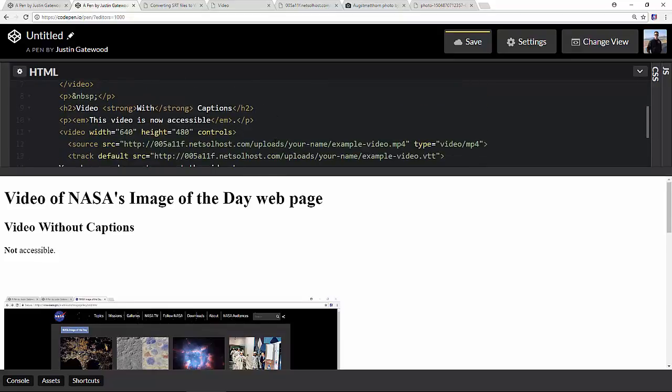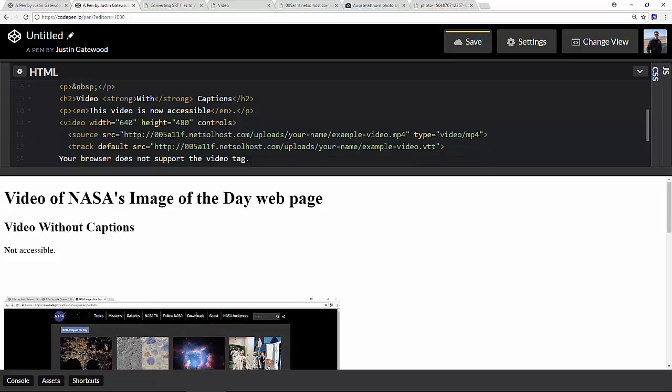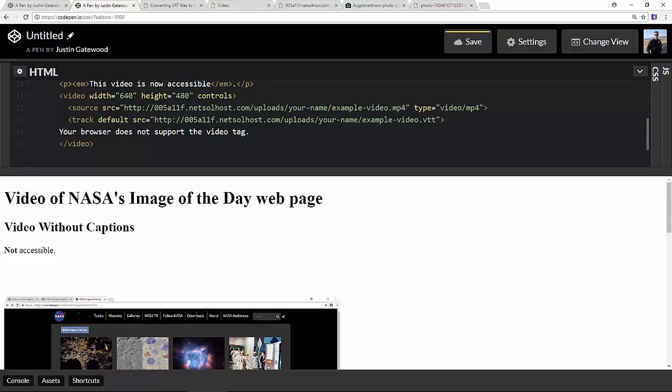So I'm going to show you an example of captions also. Captions for video are very important because captions make the video accessible. To add these to your HTML video tag, you would use the track tag. You would then use the indicator default without a value, and then the attribute src, and point to the path of your Virtual Text Track file. In this particular case, I'm referencing VTT because it's a newer format that works well and natively in browsers that support HTML video. So I'll give you an example of what that looks like.